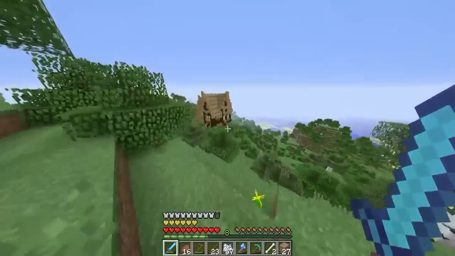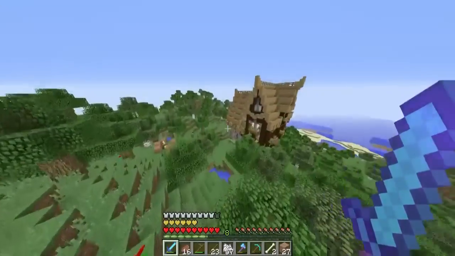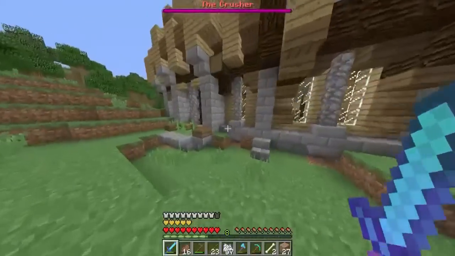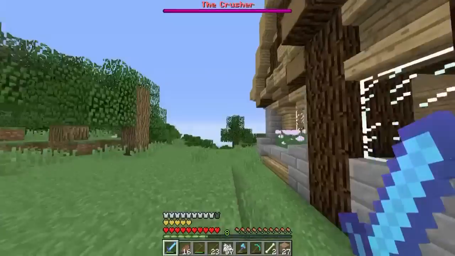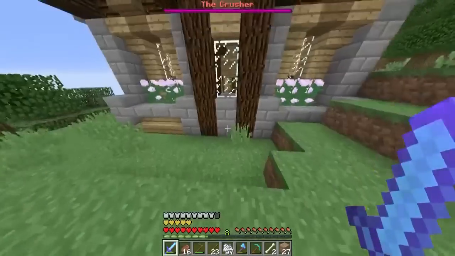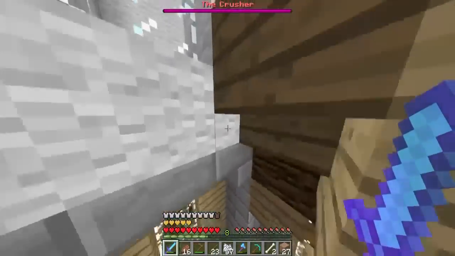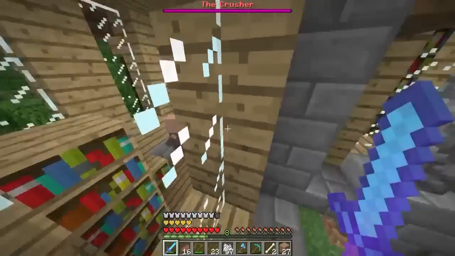The reason why that Ender Dragon's there is because, to have the health bar of the enemy like this, like you guys will see in 2 seconds, the Crusher, there needs to be an Ender Dragon spawned on screen in the player vicinity. So he just spawns it all the way over there, locks it, changes the name, and attaches the health bar to an enemy instead. So there's not actually an Ender Dragon there.